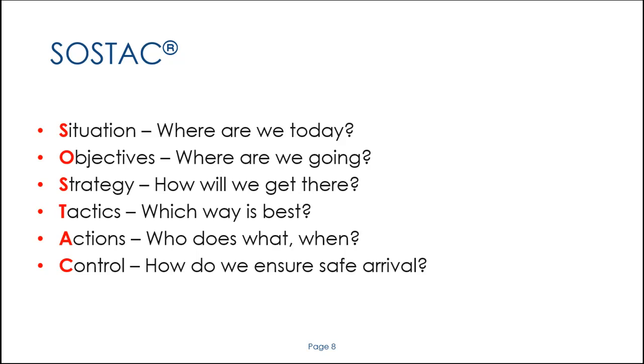And it's by putting in a good, strong control system we can measure our journey throughout the year and make sure that we are on target to achieve our objectives. And if for any reason we seem to be going off track, it helps us to identify what plans we can put in place to take corrective action and get back on course. Those are the 6 letters of SOSTAC, the 6 questions that they answer, and I'll talk about these in more detail in later briefings. On the next slide I'm going to show you how the basic analysis, decision, implementation and control recipe fits in with SOSTAC.